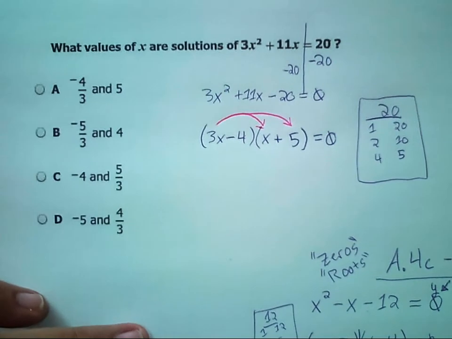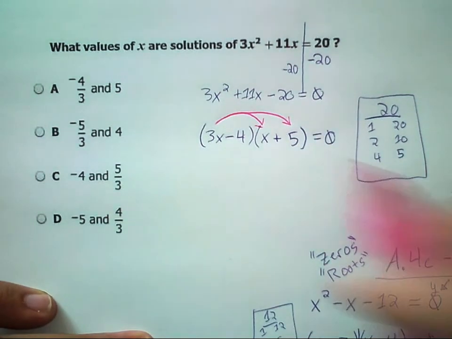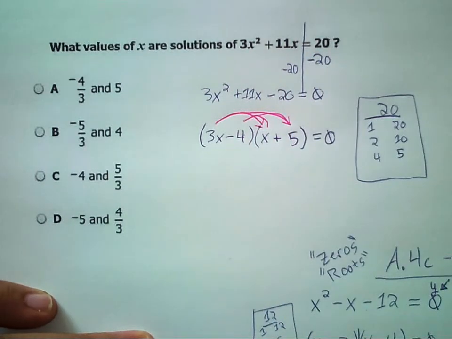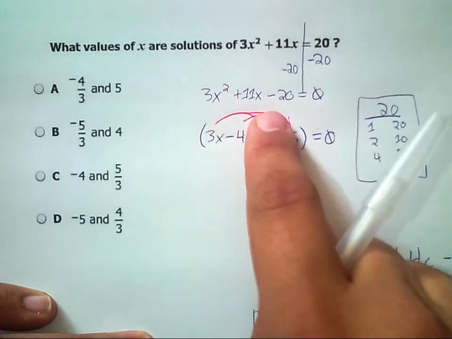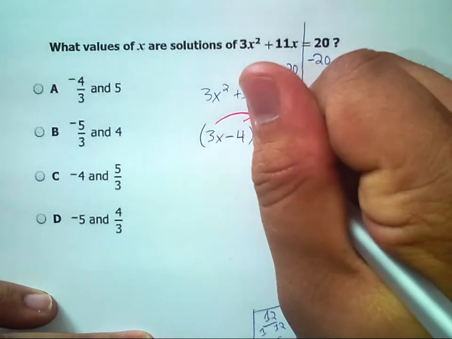Now would be a really good time before you go to the next step to just distribute it out. Clean this up, distribute this as well. Make sure that you set up the binomials right. You should get 3x squared plus 11x minus 20 if you did it correctly. But we can go ahead and assume I've done it correctly this time.